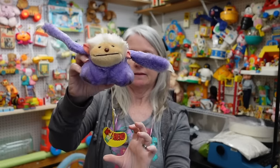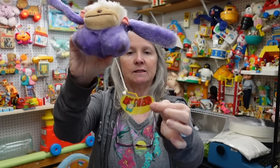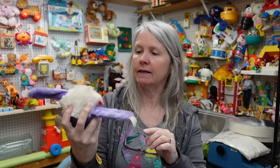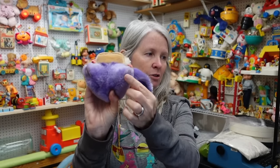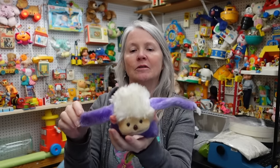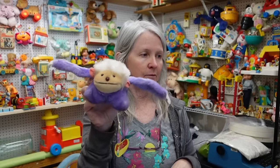Look how cute - it had its little paper tag still. It says 'My Friend.' It is Nandco - Nandco is Nancy Company if anybody doesn't know that. The thing is it's got this glue residue, like it probably sat on something. It was purple and vintage so I went ahead and grabbed it. It's probably going to be bread and butter though.